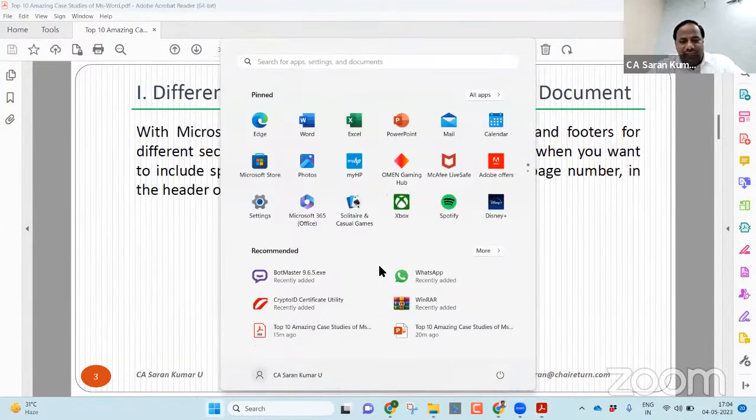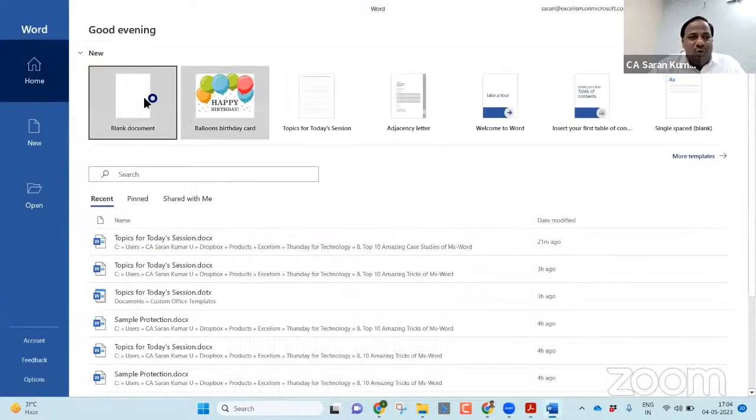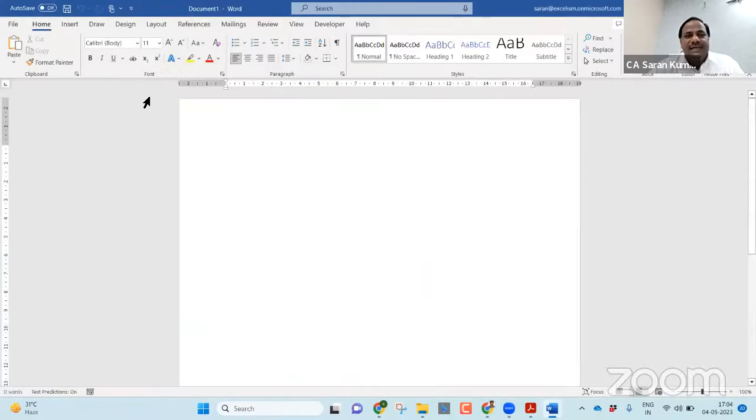Instead of going into the theory, let me open the Word document. You will get to know what I'm talking about. Before going further, let me explain one function of Word. You may be surprised when I start writing the function in Word. Do you think formulas work in a Word document?